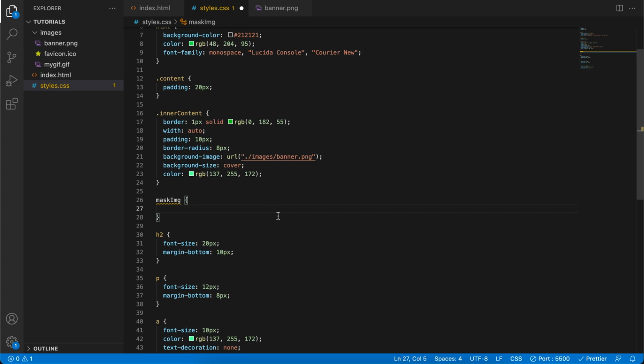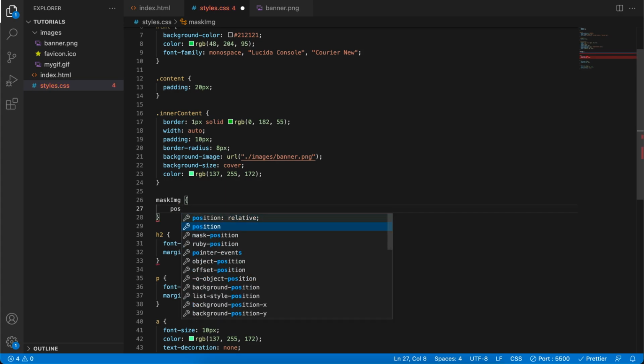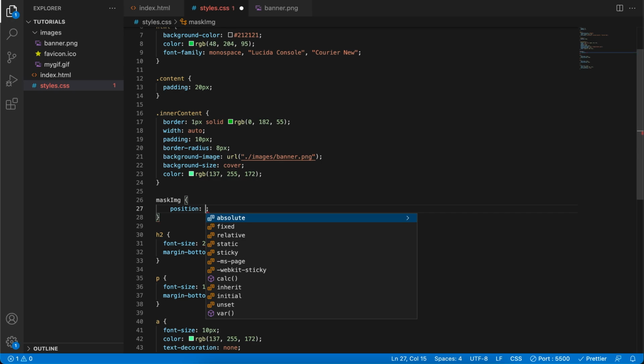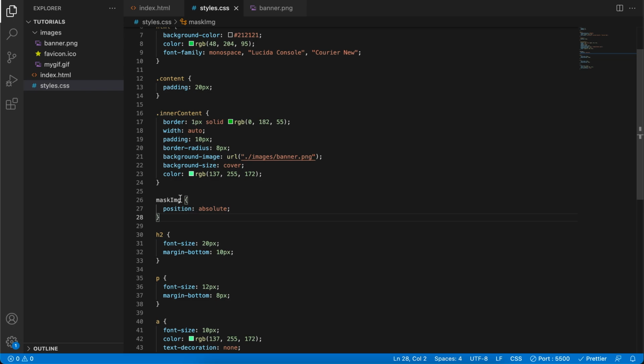The style that I want to apply is the position style. Now with position, you get absolute, fixed, relative, static, and a whole bunch of others. I'm going to focus on position absolute. Once I do this, I can now go ahead and use this. Remember, when you're defining a class in CSS, you have to put the period sign.